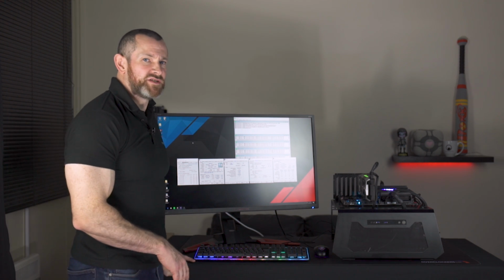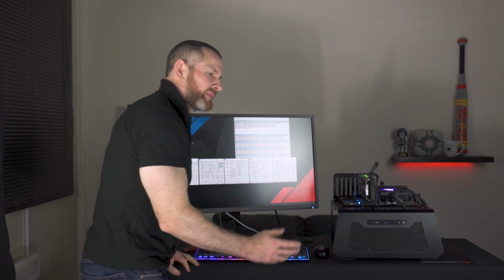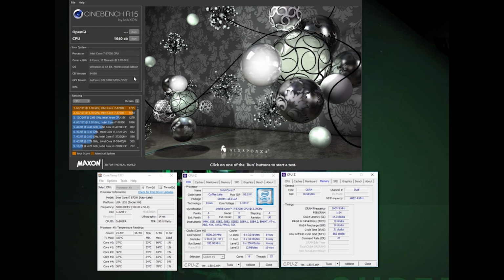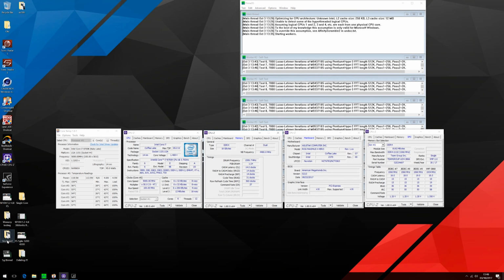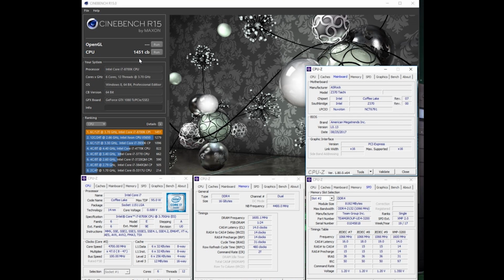Now let's look at some performance improvements from the delidding and obviously increasing core frequency. So this is our 5GHz Cinebench R15 result, and we're talking 1640 Cinebench points. Now these temperatures here are with very high SA and IO, as in over 1.2, so we can run high memory, and after half an hour at least of AVX Prime. So these are not the temperatures you can expect under Cinebench load. It's probably going to be around 70. But we've got 1640 there from the bin CPUs. And from the stock performance, we've got 1451. So that's quite a big jump in R15. And what you can expect, obviously, from the bin CPUs is a similar jump in performance compared to the stock CPU in every single application that you try.